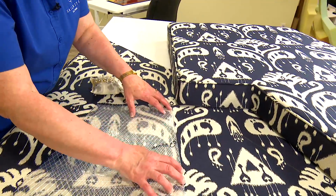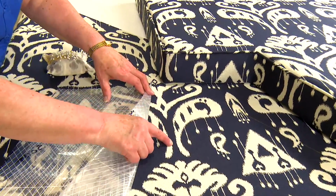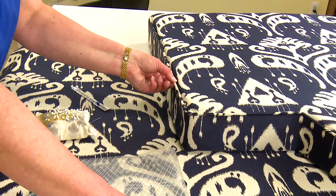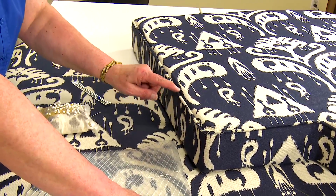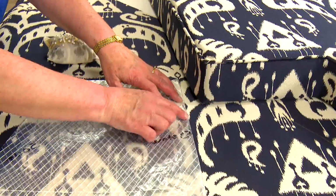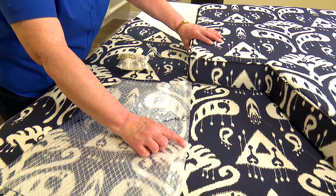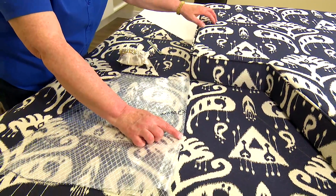So I've got this laid in the center, and you can see that I'm right in between these two areas of the print on the fabric. And here's where we stitched on this original cushion on the center also. So the center will continue from here all the way down.